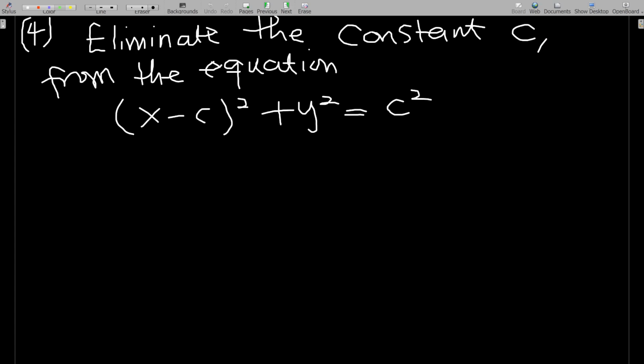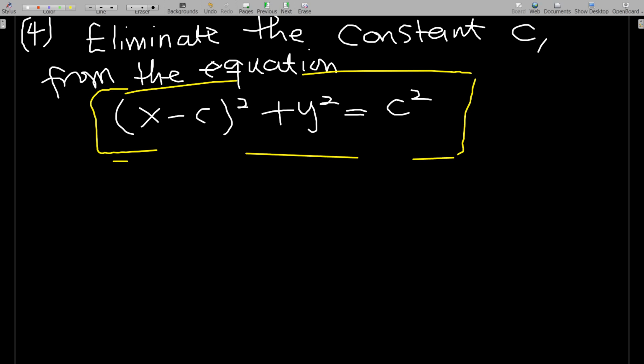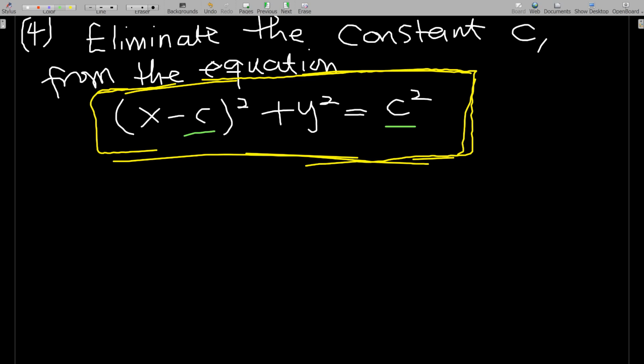Now let's move on to the last one, and I'll give you a trial question to go and solve for me. So I have: eliminate the constant c from the equation. If I give you only this equation and ask you to eliminate this, I'm not sure you'll be able to eliminate without any other information. So what this question is trying to tell you is that you should find the corresponding differential equation with this general solution. You check the number of constants here. We have only c as a constant, so you have c here and c here, and c is the only constant.